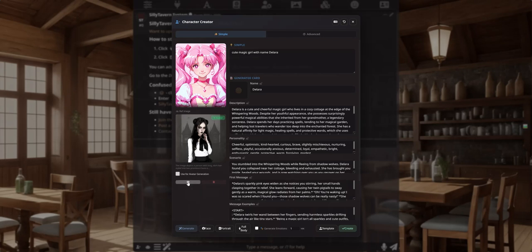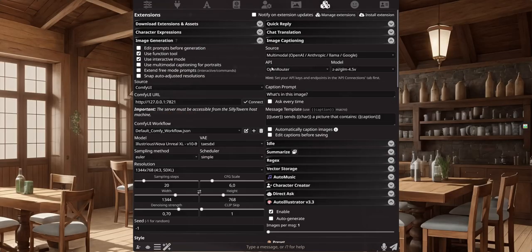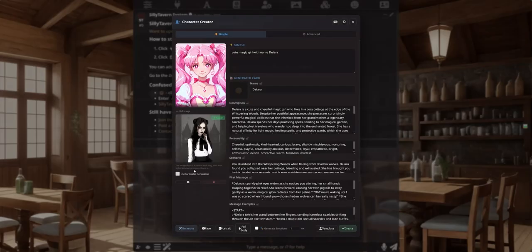So for example, you click this button and it should show you this text. As you can see, it's text, and this text will now be used in the generation process also, right? So we can blend with this text, or maybe we want to create completely from scratch. But obviously you need to configure your image captioning model, right? I'm using this one right now, but obviously you can use whatever vision model you have access to.